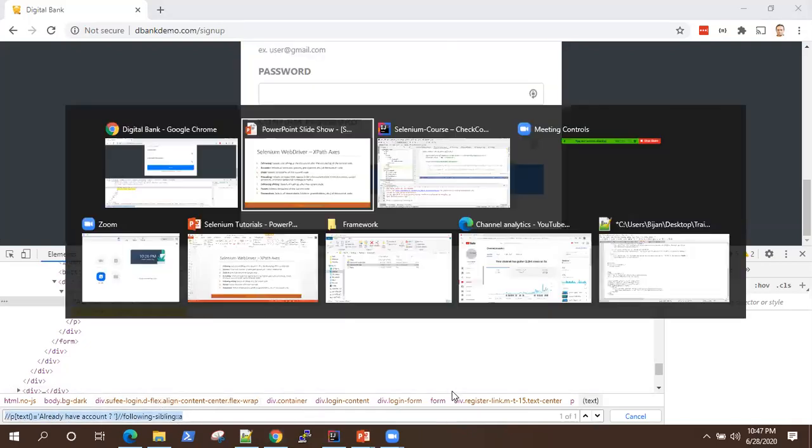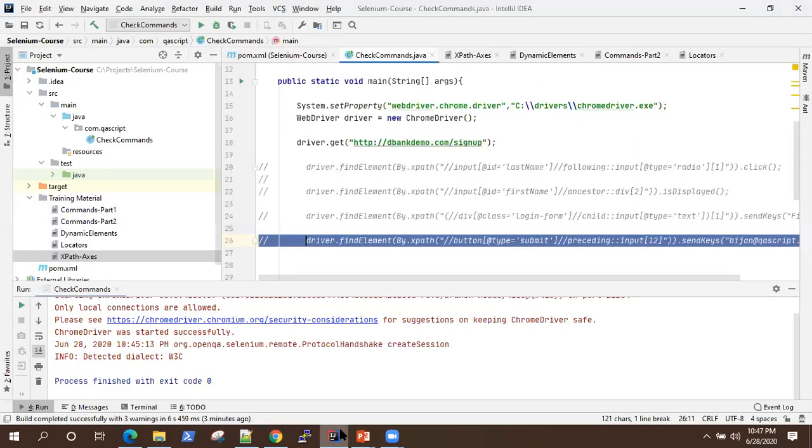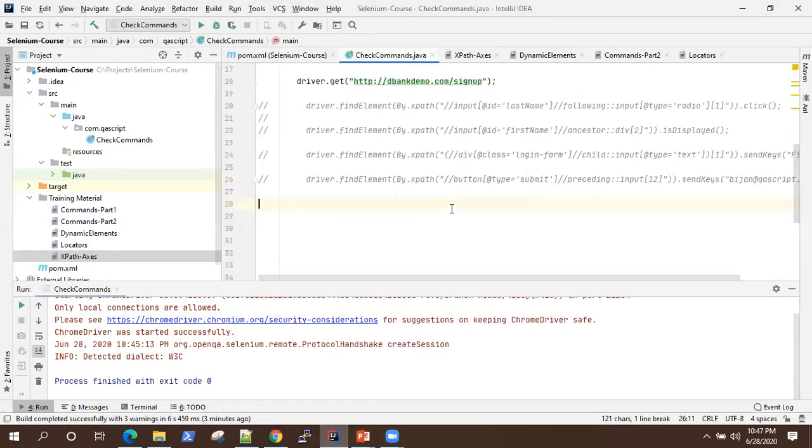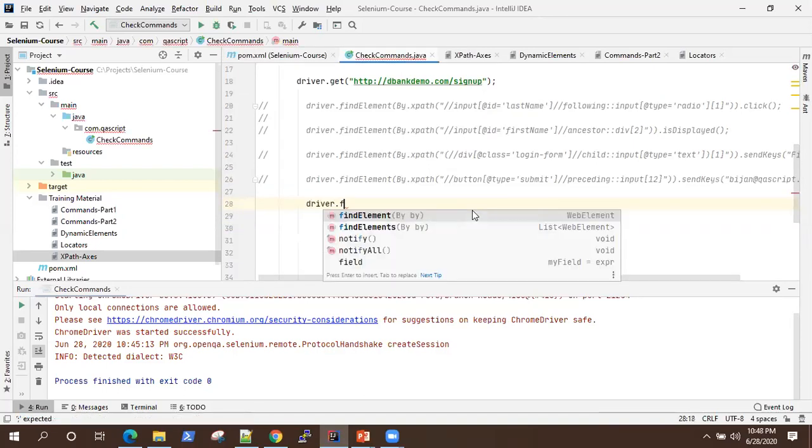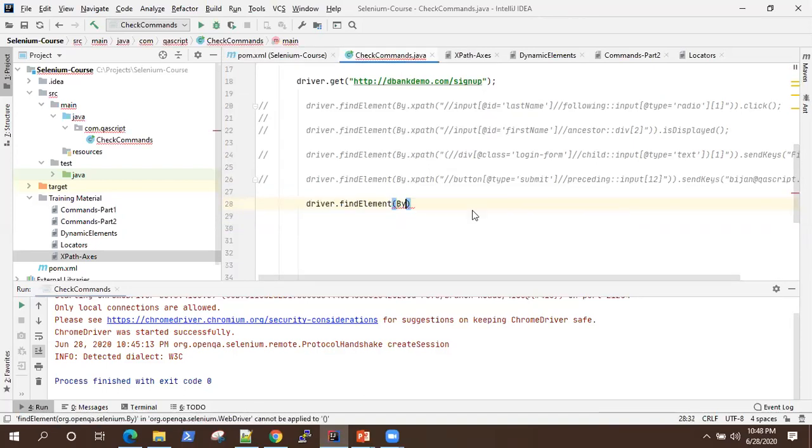Now we can click on this sign in button. So let's do that quickly. By.xpath .click, right? Okay, so let's check this out.